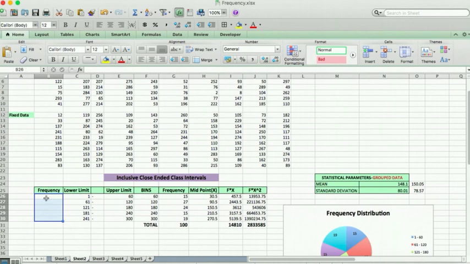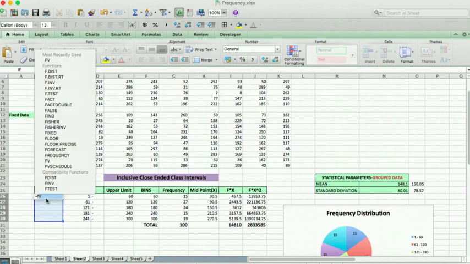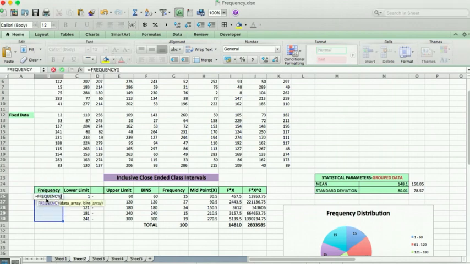Then you start writing your syntax for whatever function. Here we have frequency as the function, so the syntax is equal to frequency, data array. I will choose this data array, then bins. I will choose these bins.